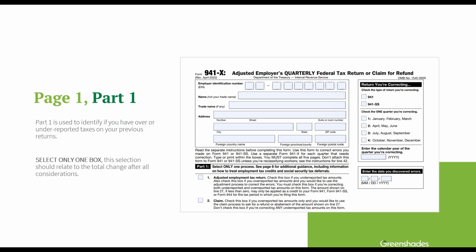Just like we already talked about, 1 quarter at a time per correction. So you should only select 1 for each type of return and 1 quarter. If you have to correct multiple quarters, you need to submit multiple corrections, and then the calendar year. You also should try to be as accurate and honest as possible about the date you discovered the errors.